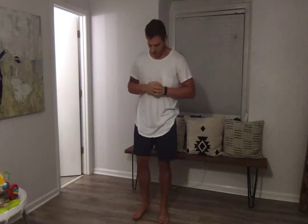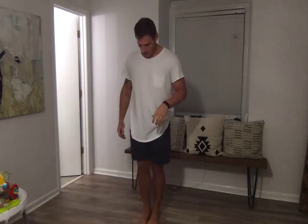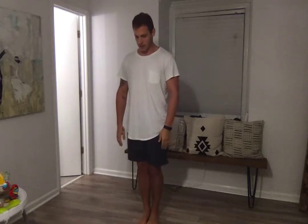A quick reminder to stay in the room for the duration of class, allowing your body to acclimate to the temperature of the room. Today we're going to begin with a quick breathing exercise, coming to the center of your mat, feet together, toes and ankles touching, back of your hands facing forward. Exhale, tuck your chin to your chest.